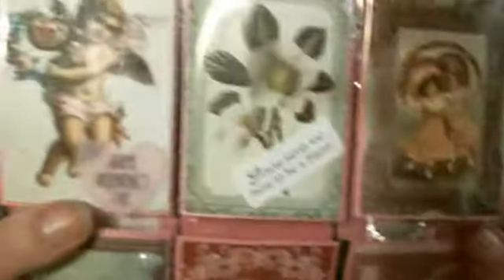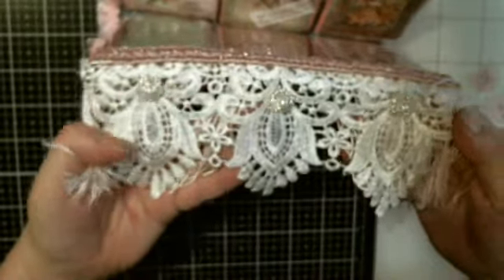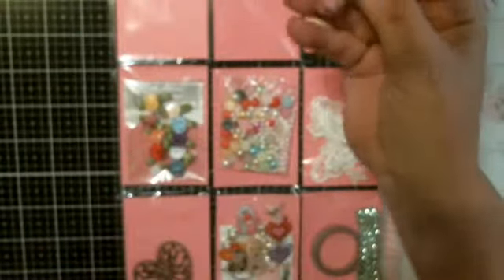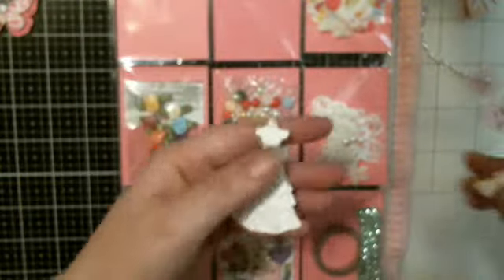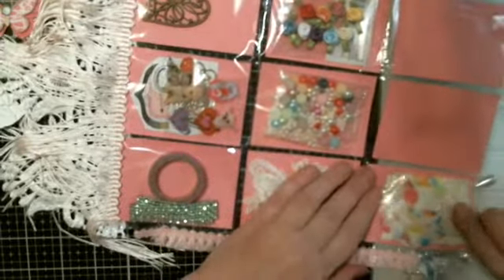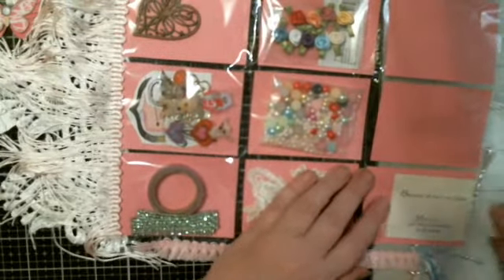These things are falling off. And now I'm going to look at - I'm losing stuff all over, I am so sorry. Look at the pretty trim she has going here. I love it. It's so shabby chic, guys. We're going to turn it over. Some stuff fell out - I believe this was in a pocket. It's a pretty butterfly. And look at these dress forms, guys. They were beautiful. She probably made them. Apple - that's what it was called, I could not think of it. You ever get like that?